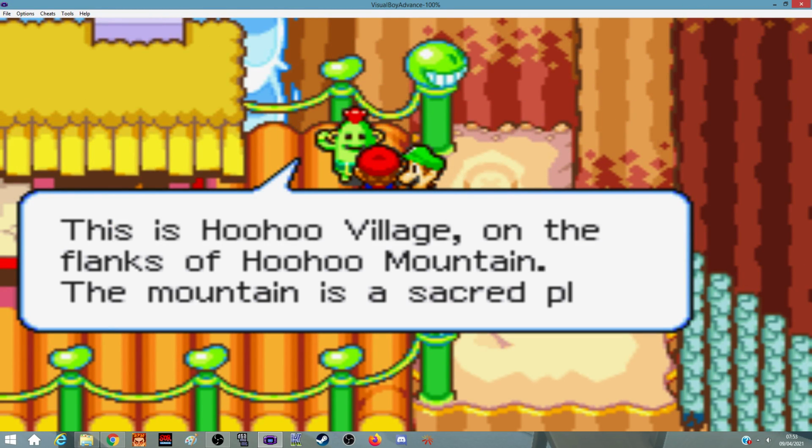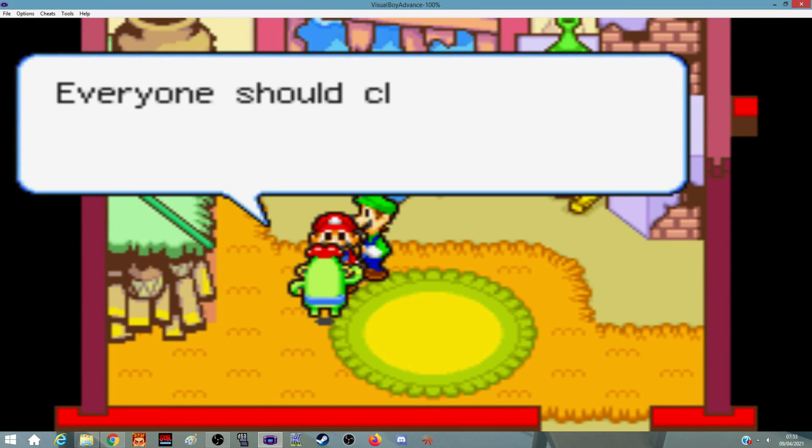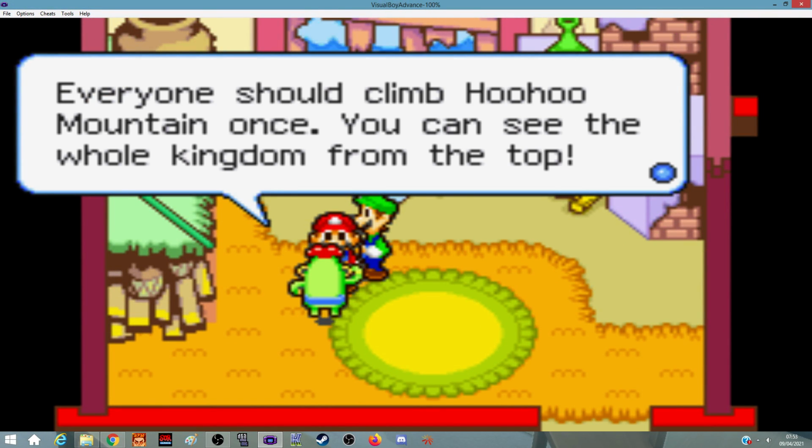This is Hoohoo Village on the flanks of Hoohoo Mountain. The mountain is a sacred place. Okay, whatever you say, man. Everyone should climb Hoohoo Mountain at once. You can see the whole kingdom from the top.